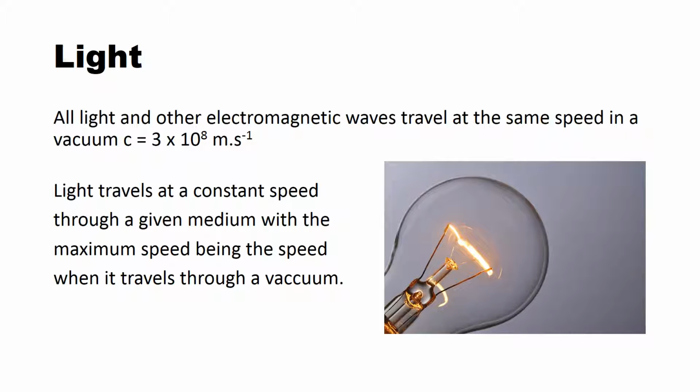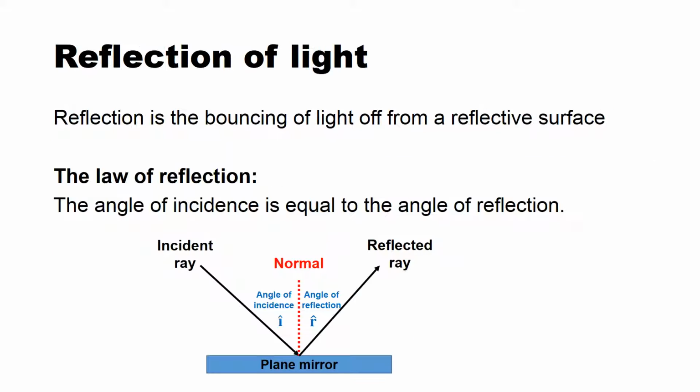Now, that's saying that if light is traveling through glass, light will travel at the same speed the whole time while it's traveling through glass. It could travel at a different speed, for example, through perspex or through diamond, but it would have a constant speed for each particular medium that it travels at. And the maximum speed that light can travel is the value of 3 times 10 to the 8 meters per second, which is the speed when it travels through a vacuum. Any other speed when it's traveling through a medium will have to be less than the speed through a vacuum.